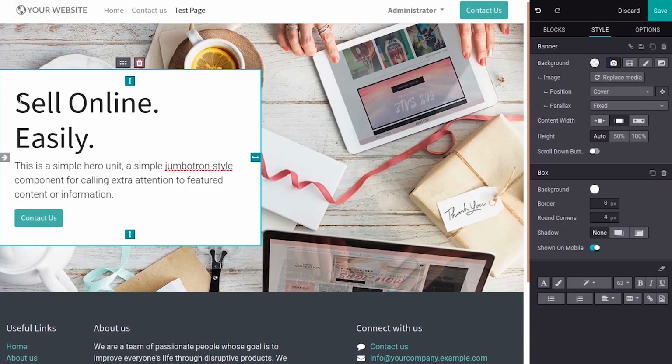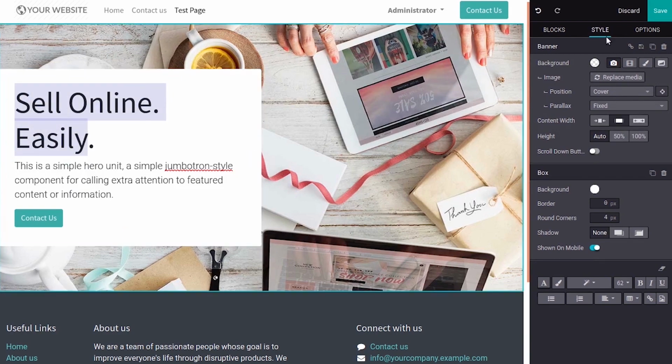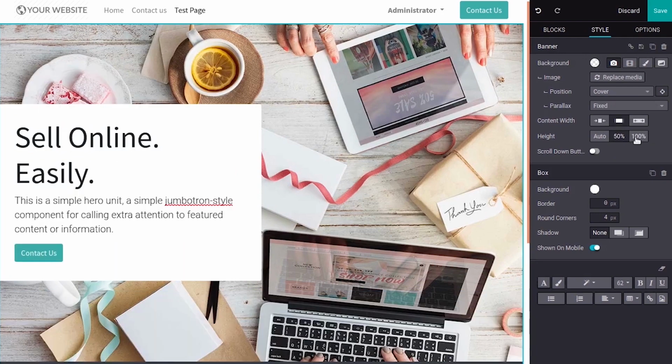and in order to change the stylings, you can select the whole text and choose the style. You can adjust the height of the block.